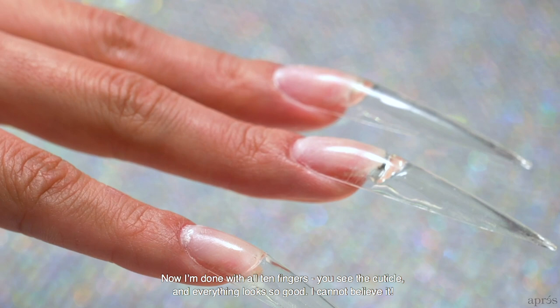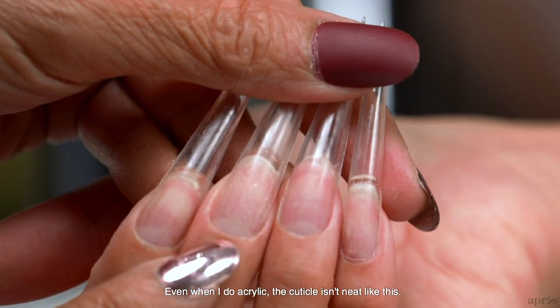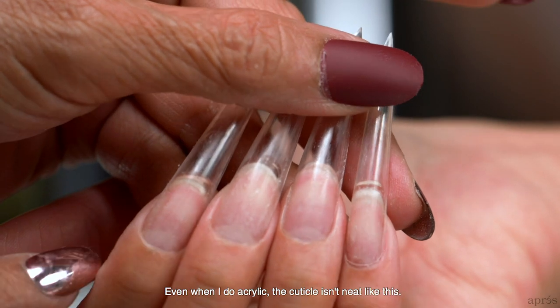You see the cuticle, everything looks so good. I cannot believe it. Even when I do acrylic, the cuticle is not neat like this.